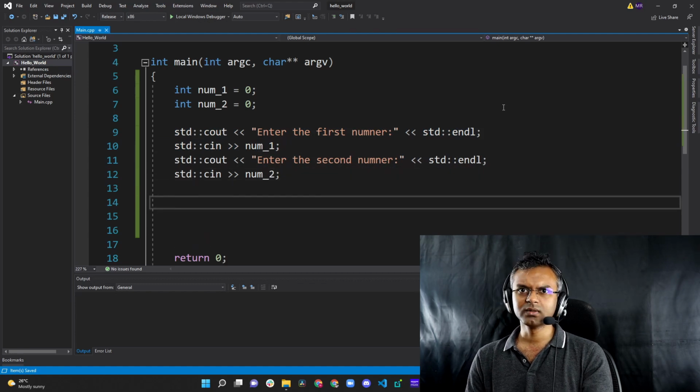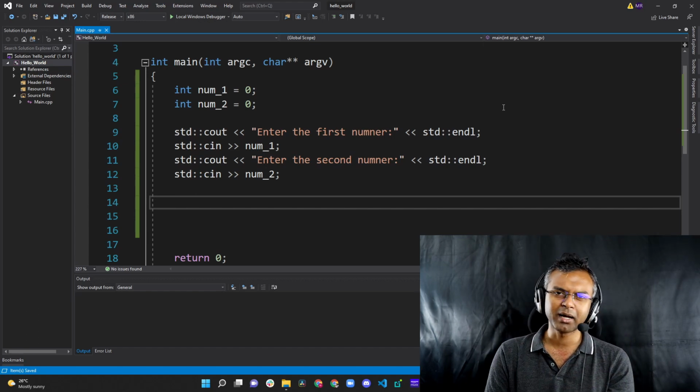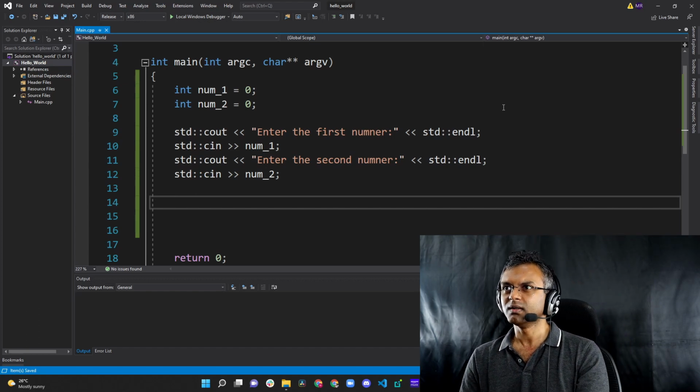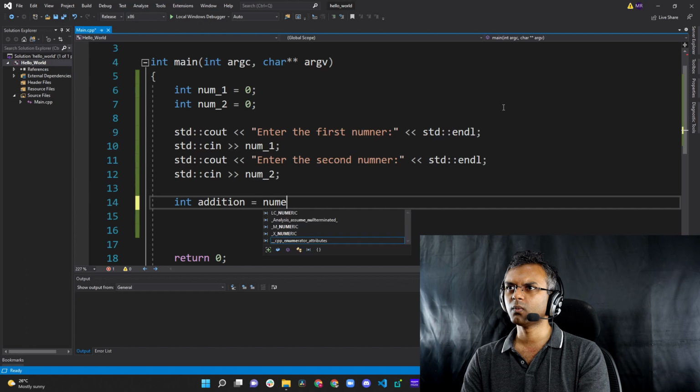Now we'll implement the first version, which is a very simple version where we just add two numbers and print it back to the terminal. Since we have these two numbers now, we just need to add them, right? We'll have another variable called answer, or we'll just call it addition, equal to num1 plus num2.